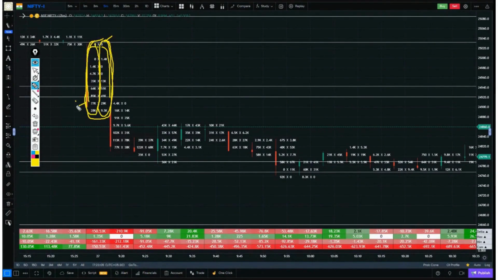Suppose the total for sellers here comes to 2.5 lakh, okay. We are taking a negative value just for the sake of understanding the concept. For buyers, suppose the total comes to 1 lakh, around 1 lakh, okay, we denote this with a positive sign. Okay, so when we subtract these two, what will we get here?